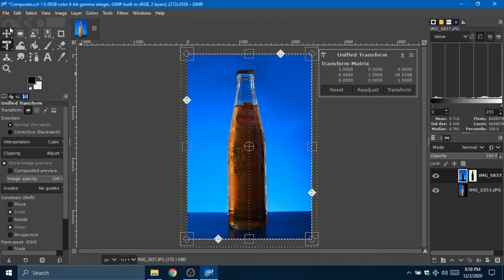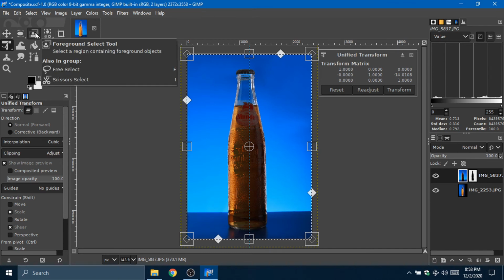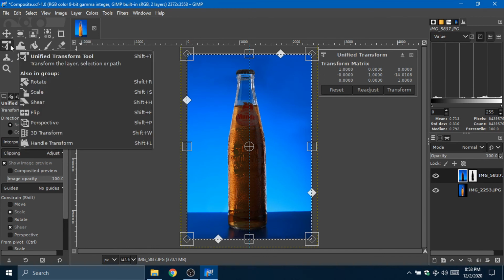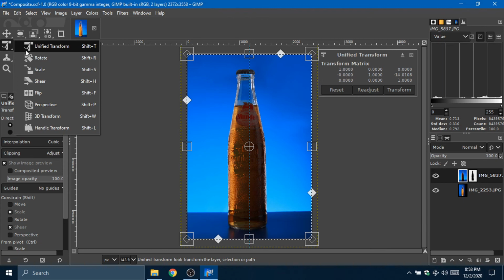No, never mind. That's not it. Hold on, I gotta find the tool. Ah, rotate. That's what I'm looking for.